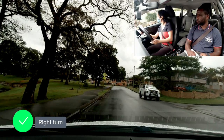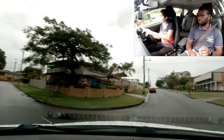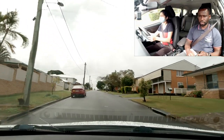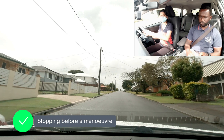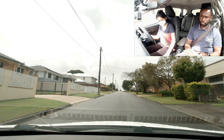Also, Swati does a good right turn. I would like you to do a reverse parallel park behind this car. I asked Swati to do a reverse parallel park behind this vehicle and she does well to indicate and also stop at the correct distance from the vehicle.